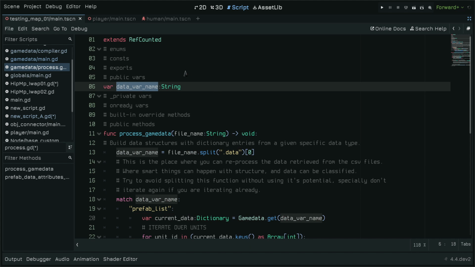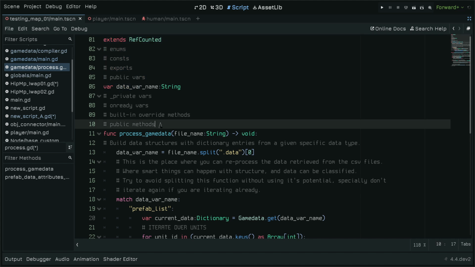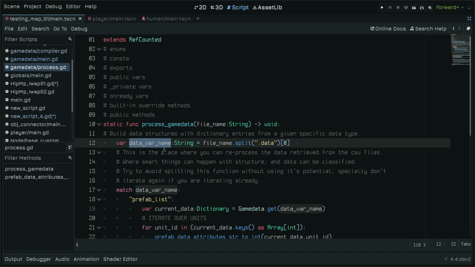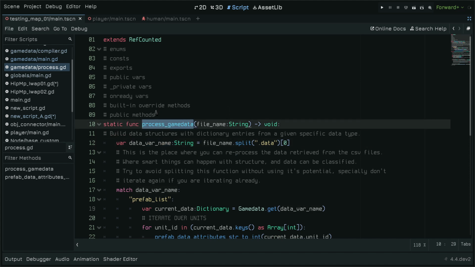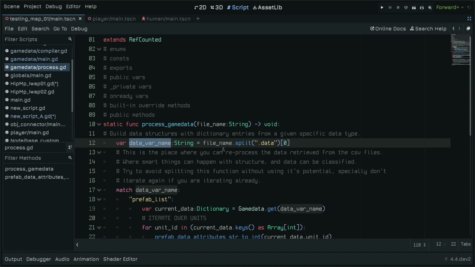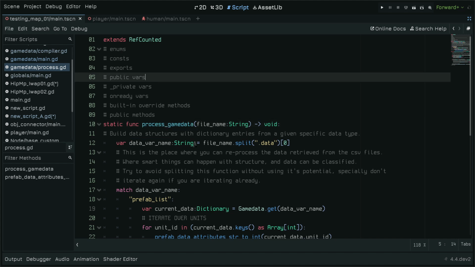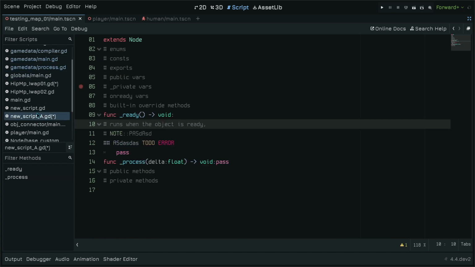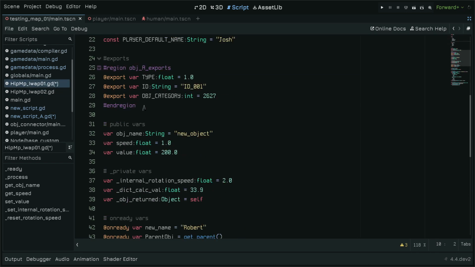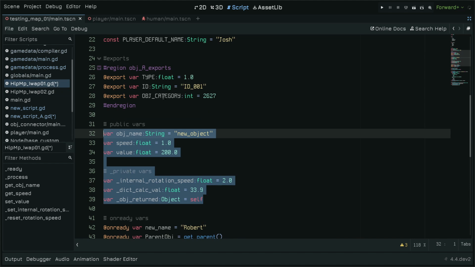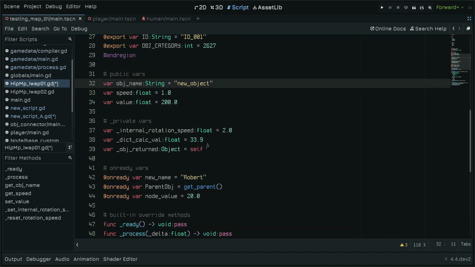So when you define variables outside of your functions, they are stored within the script or the object you're using. Whenever you place variables inside of the functions, they are temporary variables only used whenever you use that method. So this means that they are using fewer resources because they are not stored in memory whenever the function is not running. Whereas if you define variables outside of there, like a normal variable, so let me just get the example here. Whenever you define these variables here, they are stored always and saved within the object because we plan to use them for future things.